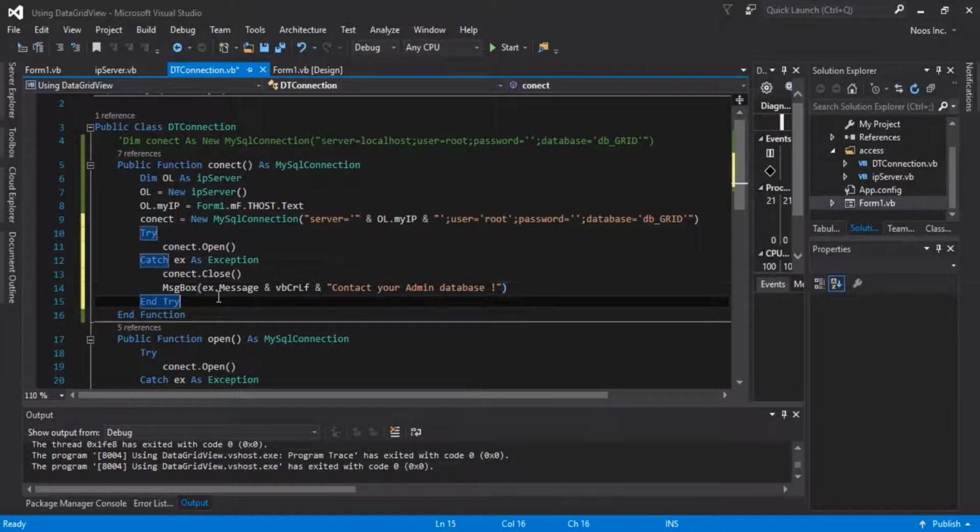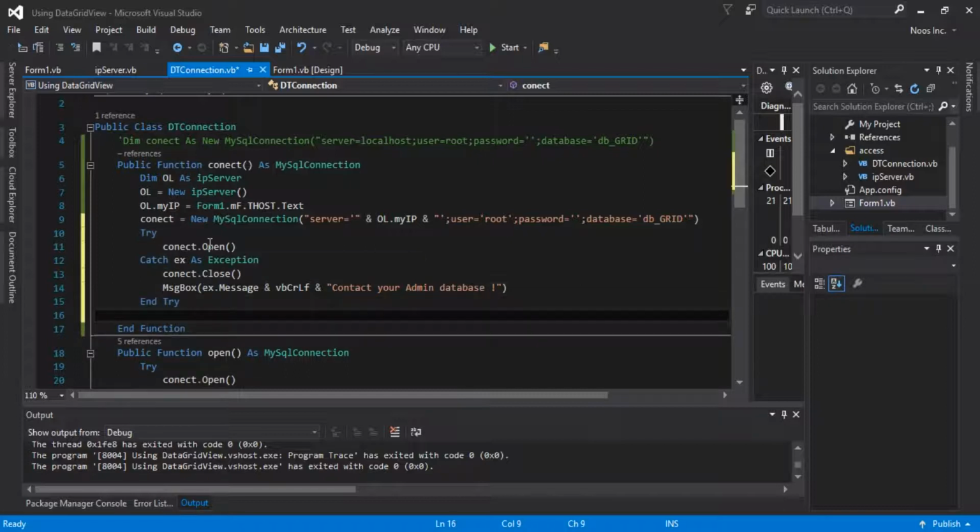Okay, because this is a function, I want to return connect here.